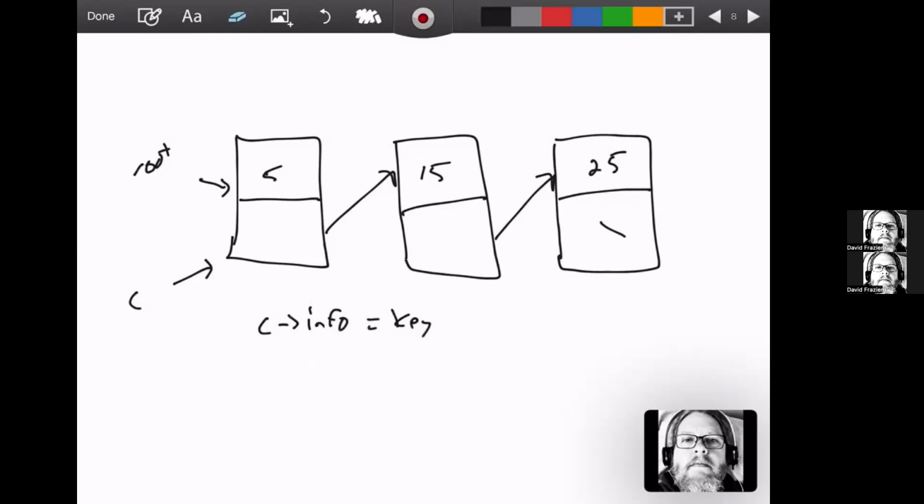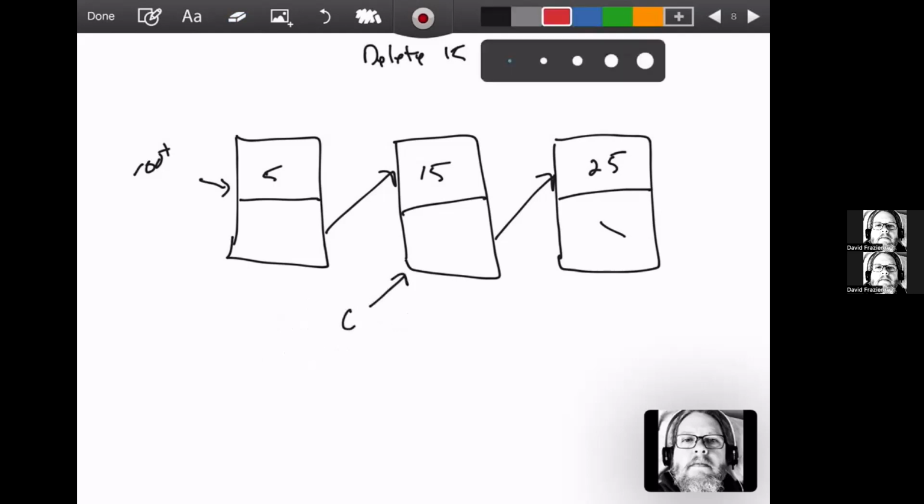So this allows me to find, let's say I want to delete the 15. So to delete this, I'm going to need to route from this node over to that node.